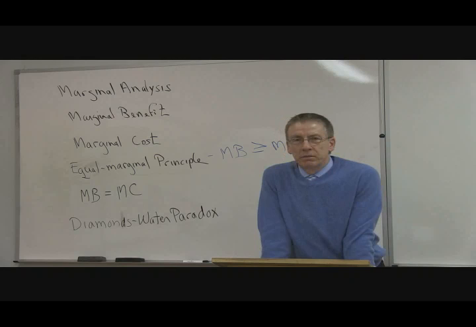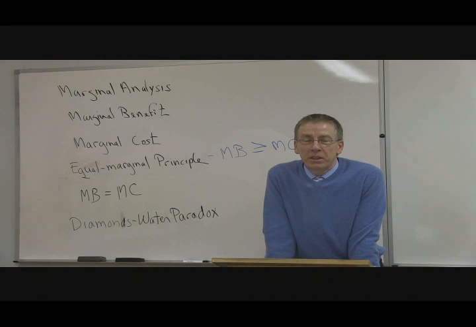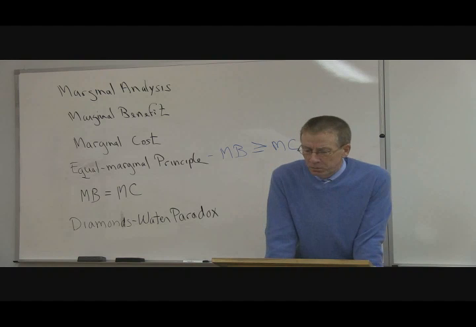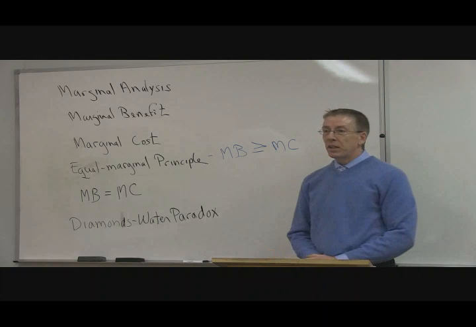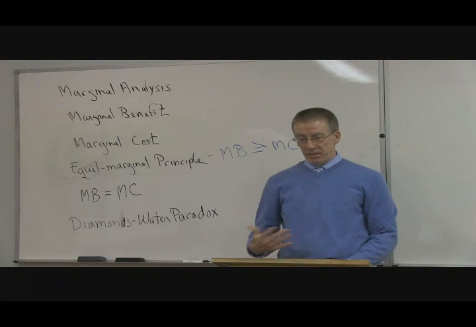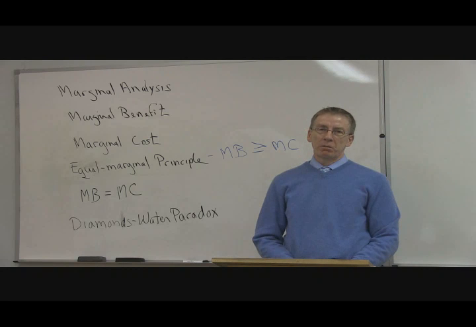How many have a diamond? I don't. But some of you may, but most of us can probably get through life relatively easily without a diamond. Yet we think a diamond is a relatively high-priced item. It commands a relatively high price. So that seems to be a paradox, that water, something we all need and use on a regular basis, has a relatively low price associated with it. And diamonds, something we think we could live without, has a relatively high price associated with it.